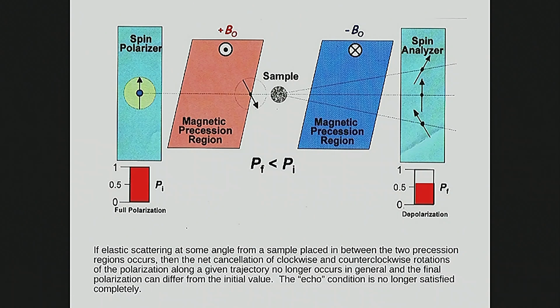But suppose all the neutrons go through the same path without any deviation in angle, but the interaction with the sample was inelastic, so the neutron coming in with this velocity scatters from the sample and then goes out a lot slower. Then it's in the field a longer time, it precesses more, and you also get a change in polarization. Okay, you get it? So you can either change the path and get a measurement of wave vector transfer, a very small angular deviation, or you can change the energy of the neutron and get a very accurate measure of how the energy is changed.